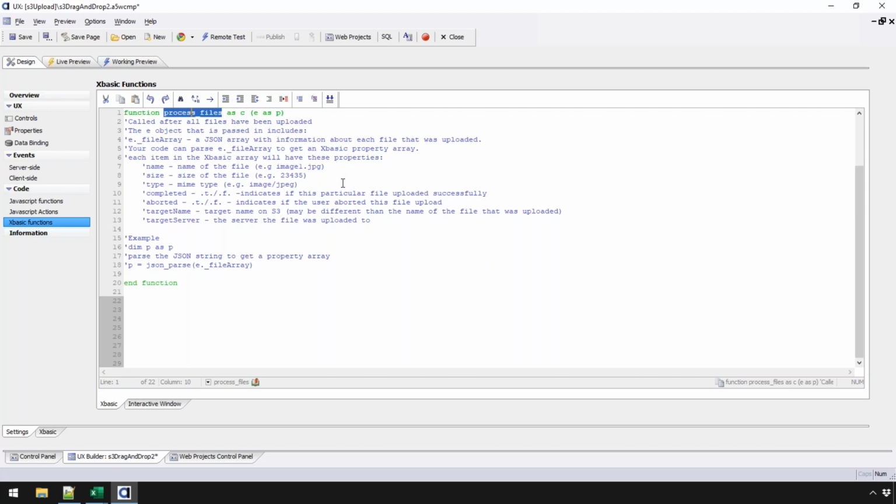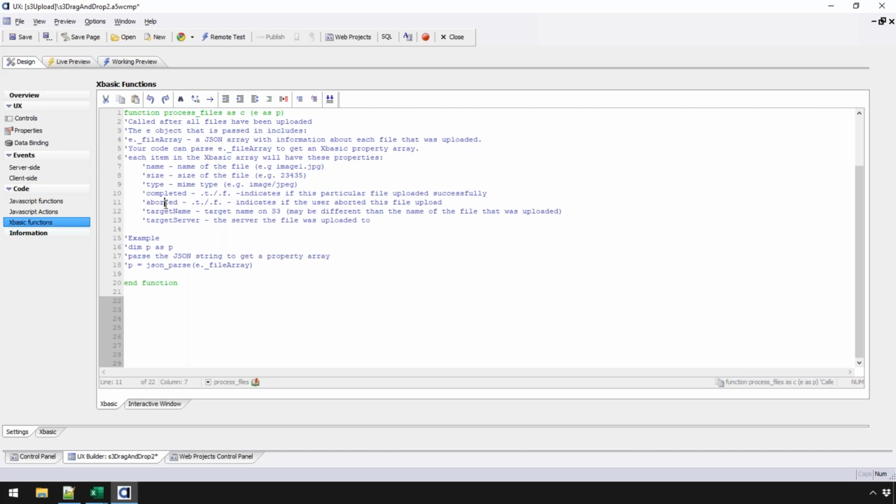The nice thing about it, and this is so cool, it gives you a lot of really good data. It gives you the name of each file. And again, it gives you an array of information if you have more than one file. It gives you the size, the type, which is really cool, so you can tell if this was a PDF or a JPEG or a PNG, etc. It also tells you whether it was completed properly or aborted, because it may be a situation that halfway through they cancel some of these files where you don't want to actually take action. So you can check to make sure that the file has been properly uploaded to wherever you want it to go before you target that.